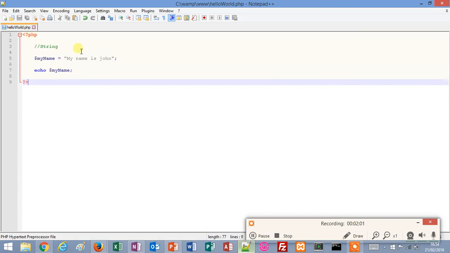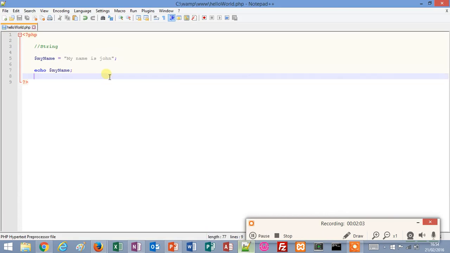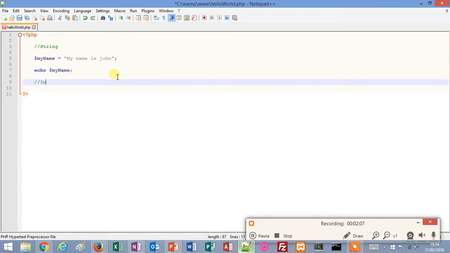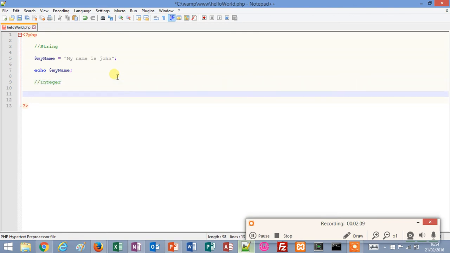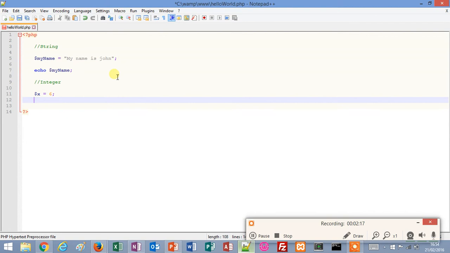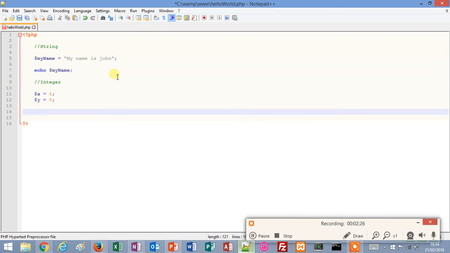So that's all good. So the next data type is an integer. An integer is basically a whole number. So we could create a variable x equal to 6 and a variable y equal to 9, and we can do different things here.